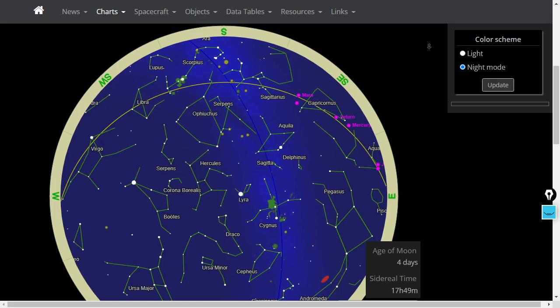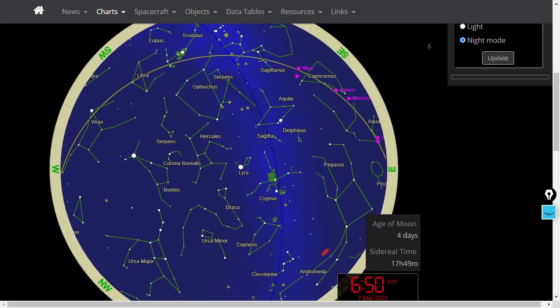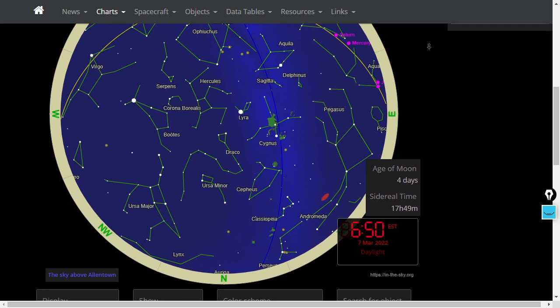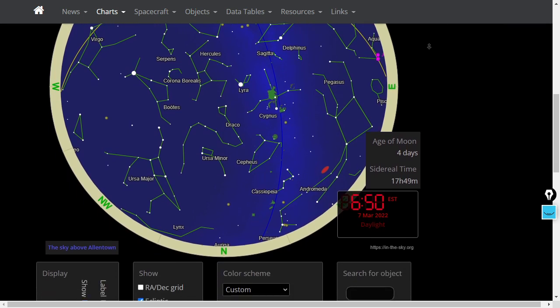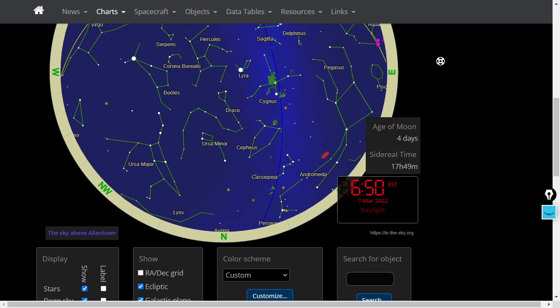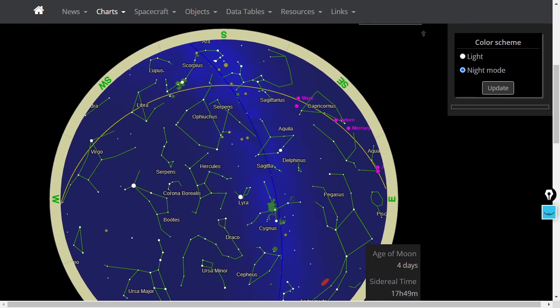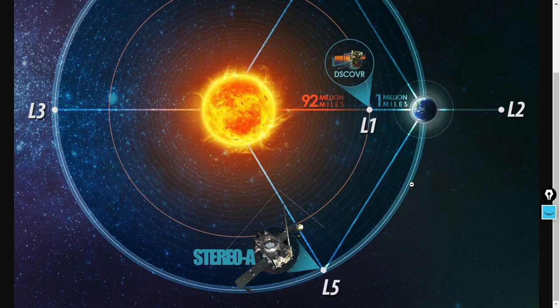Next, a star chart. This is what's going on above my head in Lehigh Valley, Pennsylvania. You've got Mars and Venus side by side on the ecliptic. Saturn and Mercury rising ahead of the Sun, and Jupiter almost overlapping the Sun there. The blue line is the galactic plane. And the yellow line is the ecliptic. Let's move this back up. My star chart faces the south. I'm currently facing the south, and so does my couch. Face the south.